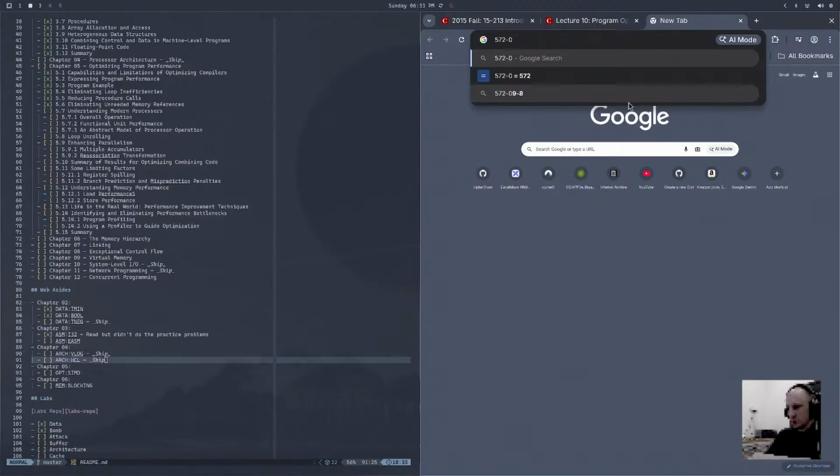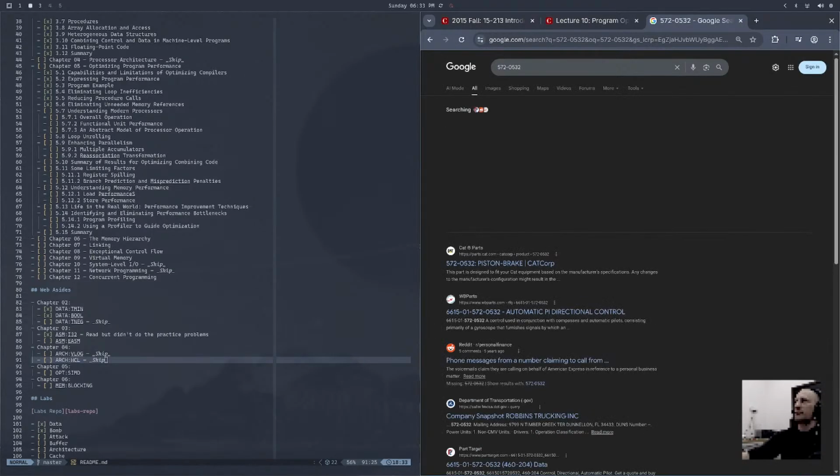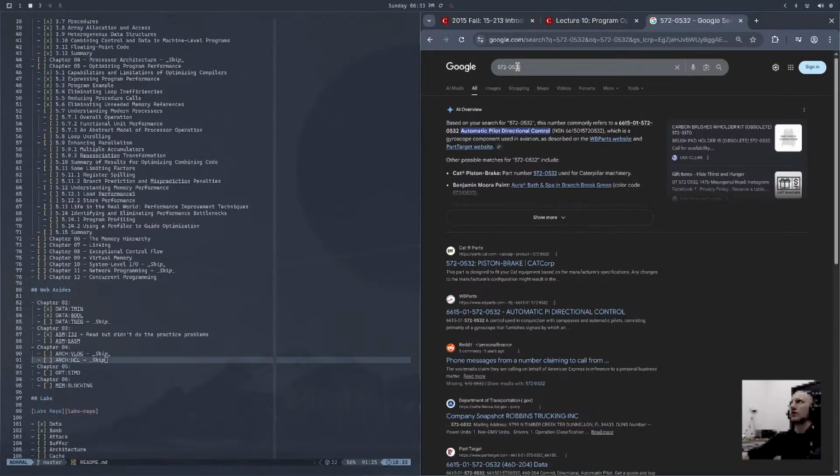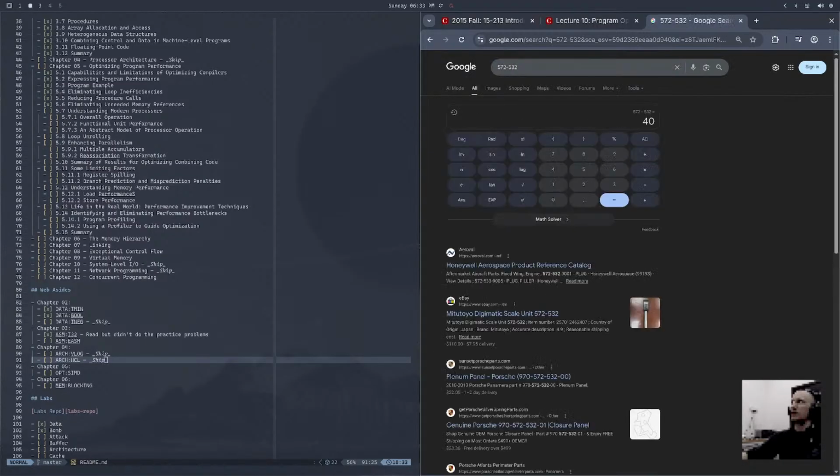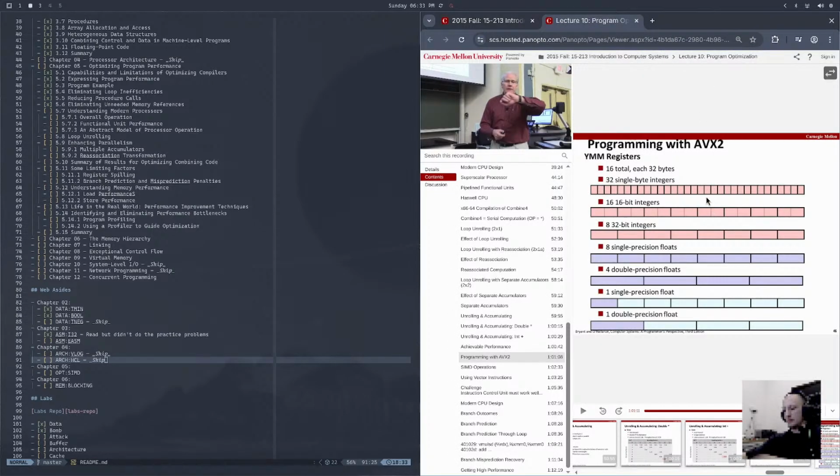Okay, so that's 532. It's about 40 pages. Yeah, that makes sense. Okay. Let's go ahead and close up shop on this book today. It was fun, but I'm done.